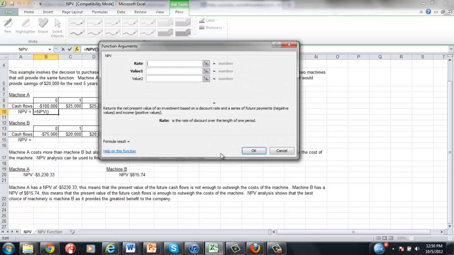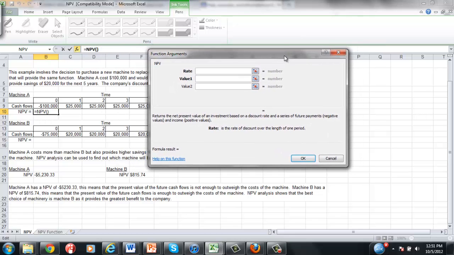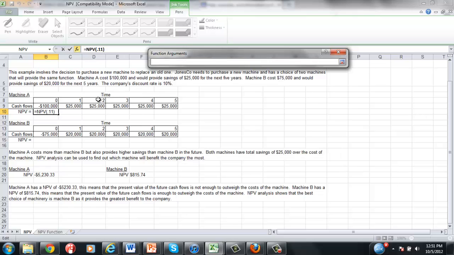This box will appear, and first I need to enter the rate, which is the discount rate, or the firm's cost of capital. I need to enter it in decimal format, so it's 0.11. And the values, I will click on this icon here. I will highlight the string of cash inflows, which is C9 through G9 cells.